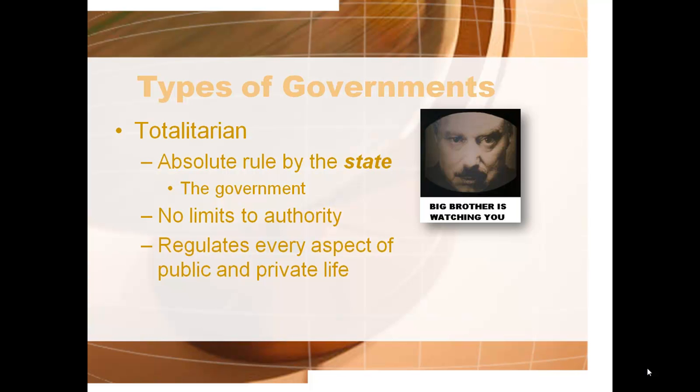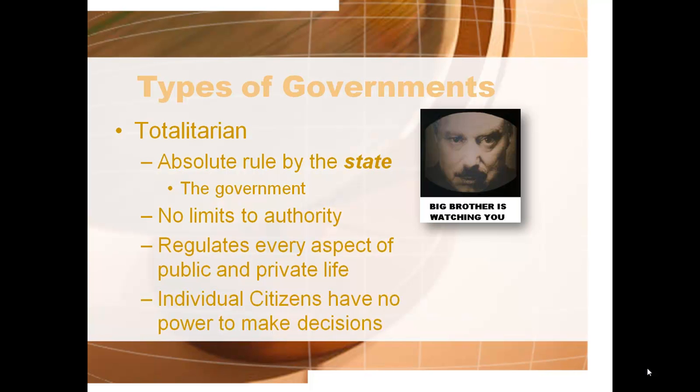These are the things that we saw in that video, 2 Million Minutes, a little bit of this strict regulation. You saw how just compliance takes over. Remember them doing their calisthenics where nobody looked enthused. Nobody was getting any exercise, but they were all forced to do it, and they sure knew it. Individual citizens then have no power to make decisions.